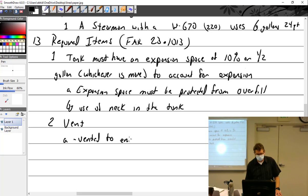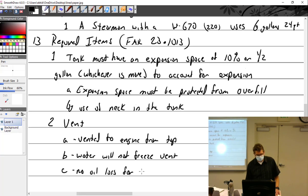vented to engine, from top. B, water will not freeze the vent, so you've got to be protected from that, and no oil loss for aerobatic engines.